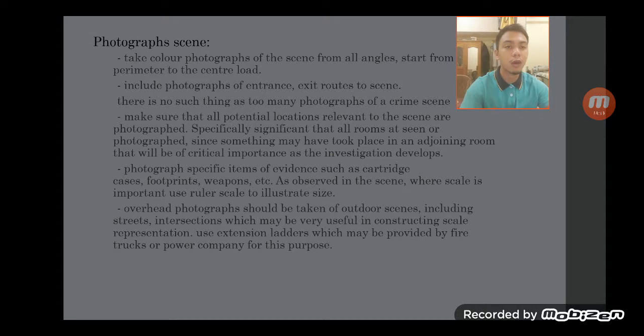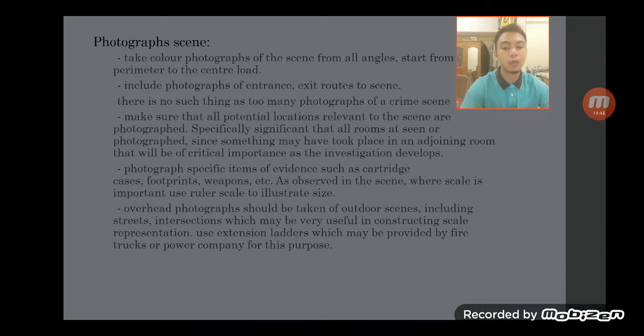Naani siya sa forensic photography na subject sa una, that a ruler is a must to illustrate the size in the photograph. Ibutang lang nimo ang ruler sa item or evidence na i-photograph nimo para mahimo lang siyang reference sa size, because it is already a photograph, then the size might look smaller or larger in the photograph.